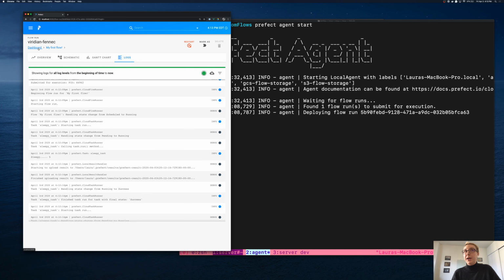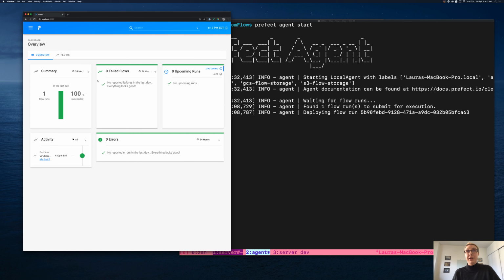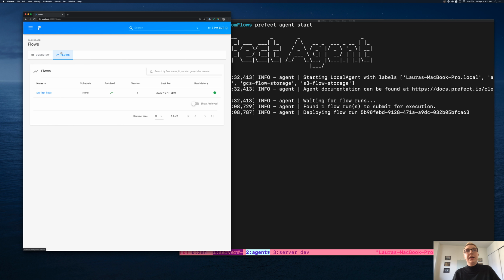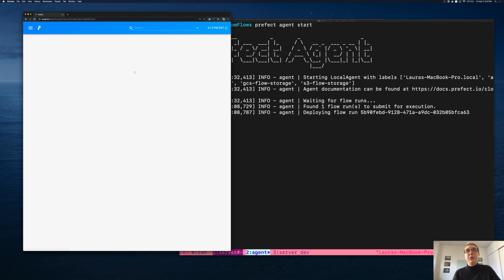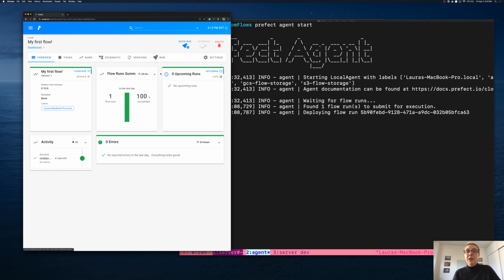And this is just one hello world flow, but you can imagine there's plenty of flows in here that you might be orchestrating, kicking off. Either they have a schedule, so the scheduler service runs them automatically, or you ad hoc kick them off using the flow run button in the UI. So that's the basic demo about how server works and how to get all the pieces together.